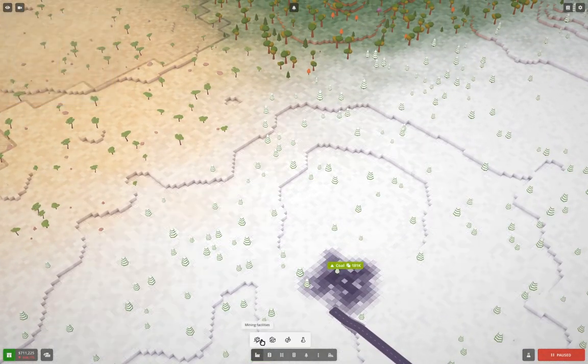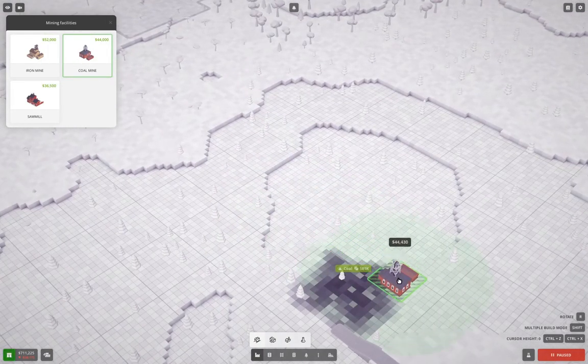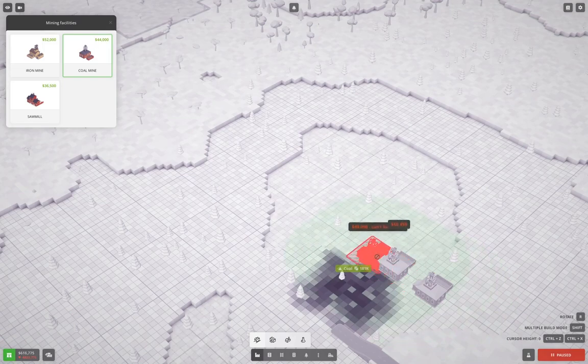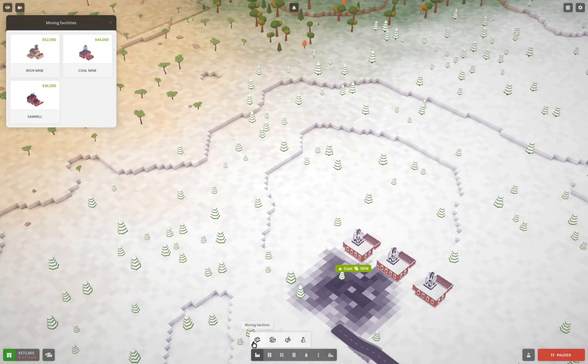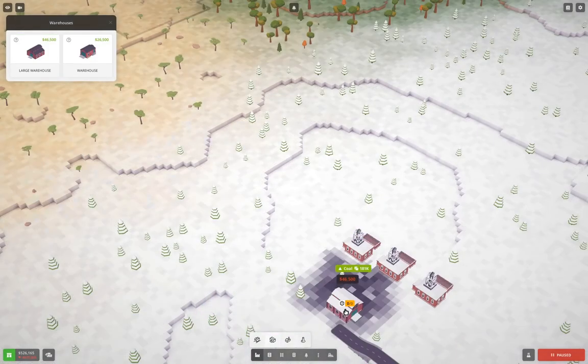And we are going to need a coal mine. We're going to chuck three of them in here. Okay, one, two. Why three? Because it'll keep up better. And we're going to chuck in a warehouse, say right about here, okay? And that's going to store coal. That's just a buffer from these guys.